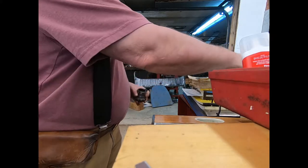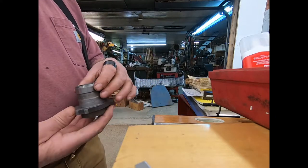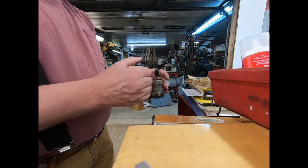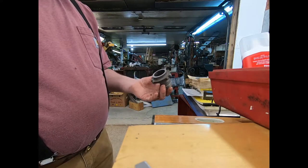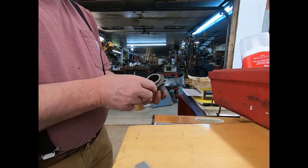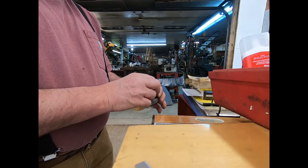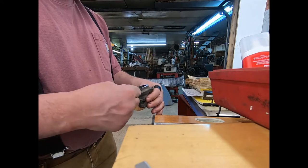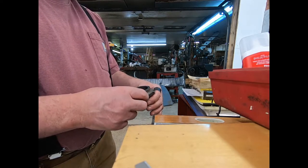So it gives you a 16th of an inch, basically, of travel in and out for your sector gears for your steering. And this one here was turned so that the wide area, so it was about 50-50 on this one. It hadn't been turned that far.